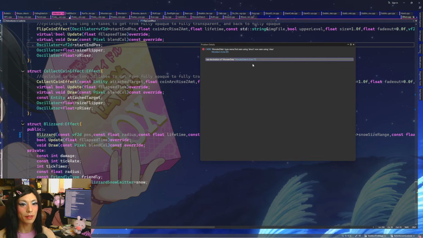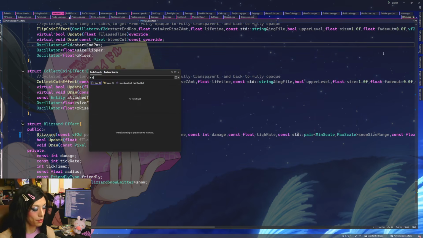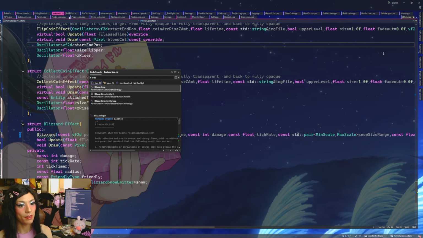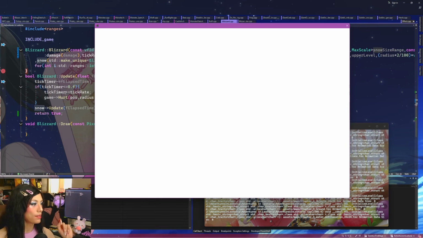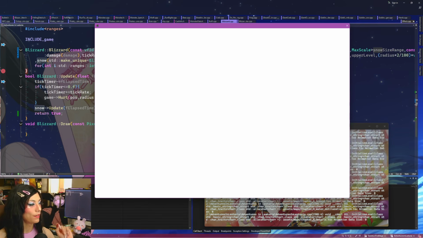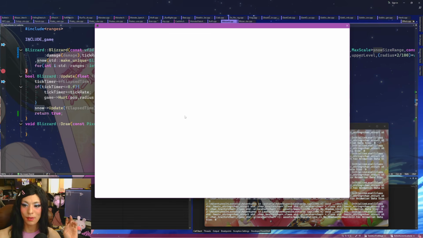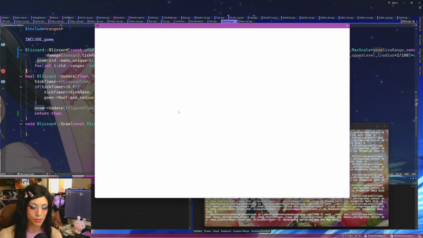Why isn't this popping up? Blizzard. Let's see. So right after this is actually where we want to breakpoint. And then the next add effect call will be the actual effect. We can see it and decide, okay, what is actually happening here? We can actually start keeping track of the variables for it.